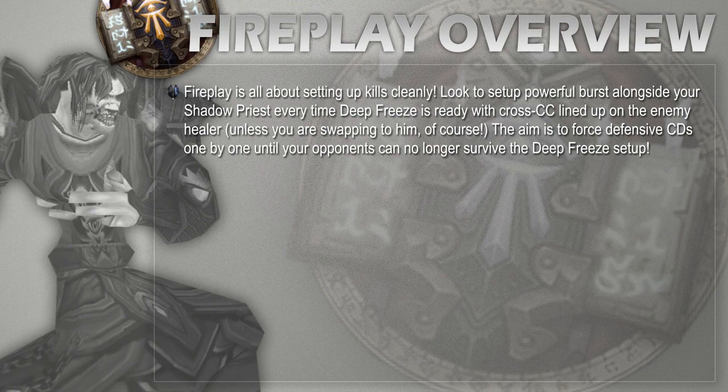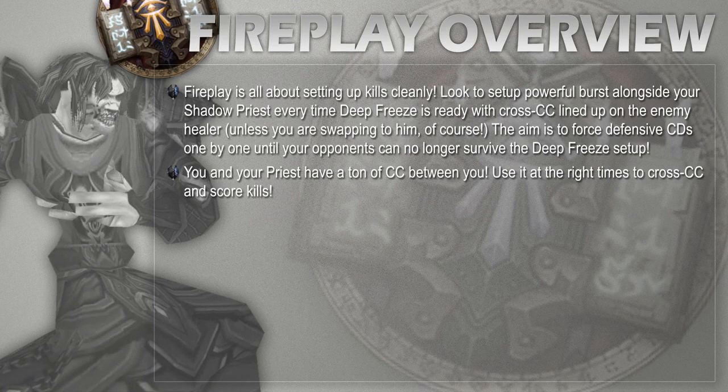Some of the strengths you have with this comp is that you have a handful of disposable CCs that you can throw out, so it's up to you and your partners to distribute them successfully at the right times to score kills. The CCs you have are Dragon's Breath, Polymorph and Hibernate, 3 stuns, 2 silences including a lockout, Fear, Disarm / Horrify, and also Cyclone. So right there you already have so much CC to work with, so once you start building that coordination and synergy with your partners, you can literally keep a healer out of the game forever.